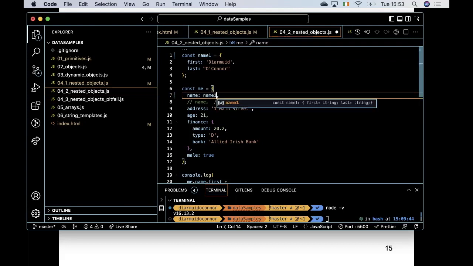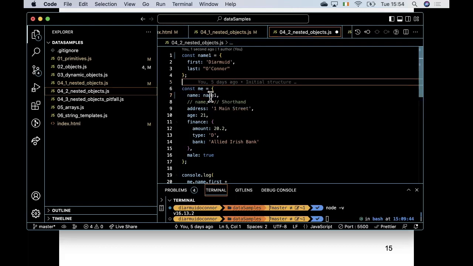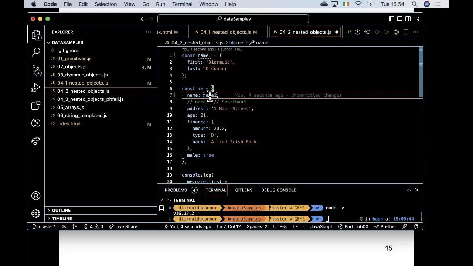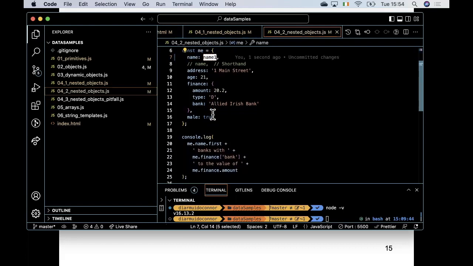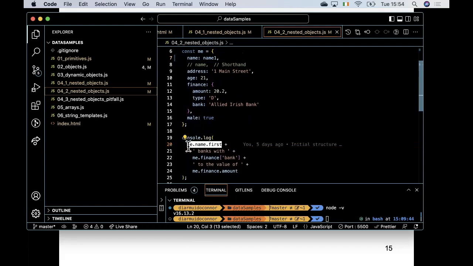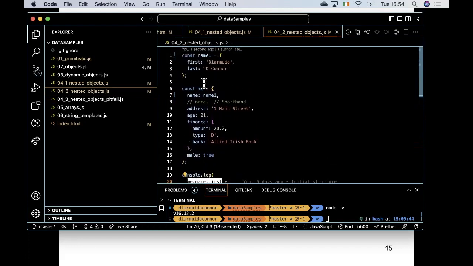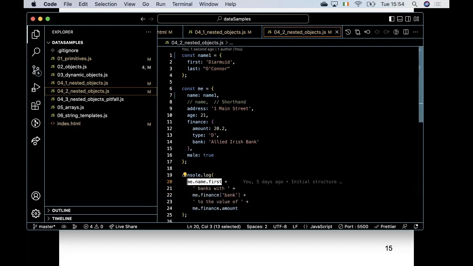And everything will still work fine. So when you're trying to navigate into the inner part of name one here, starting off with me, as you'll see me doing down here, me.name.first, that expression is still going to work fine, even though it's sort of moving from the me object onto the name object within that expression that I've highlighted there at the bottom. Okay, so it all works as you would expect it to work, I guess.